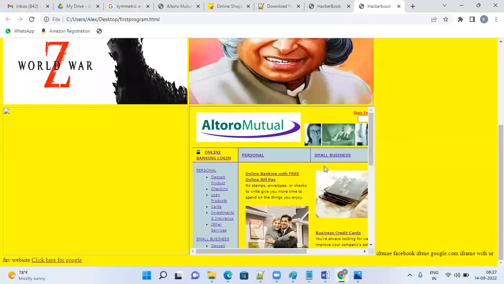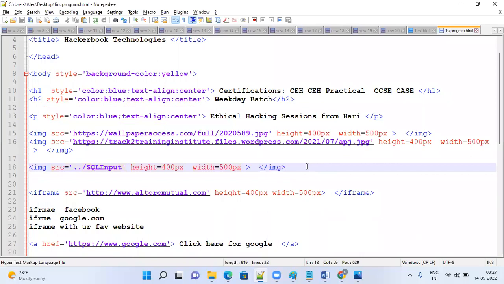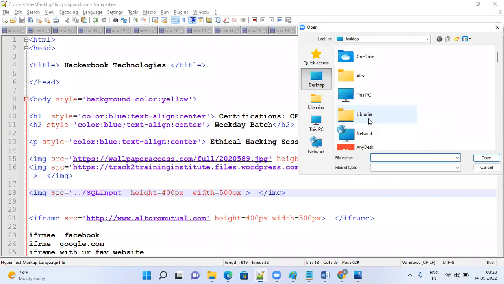Okay, guys, I think we are good for today. I'll be sharing this file in the shared location. You can use this for reference, but you have to create your own page. Understood? Sending it this specific file for your reference. First program.